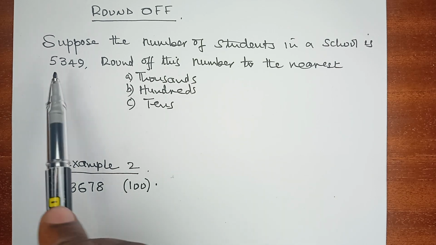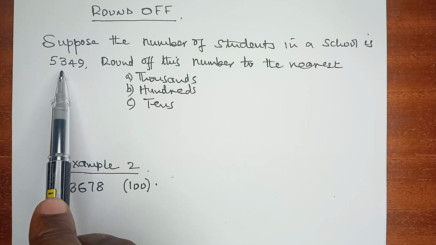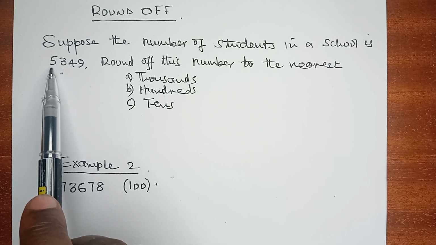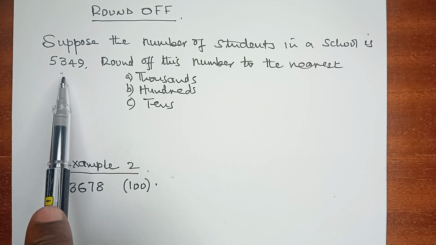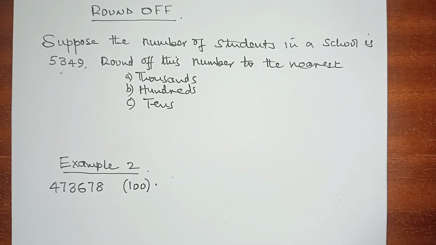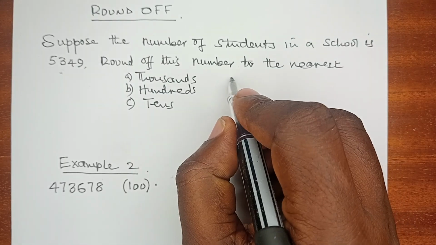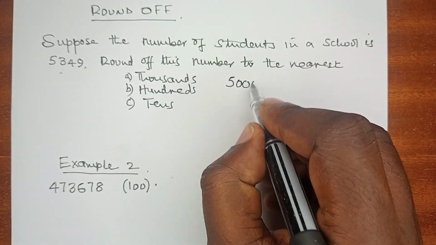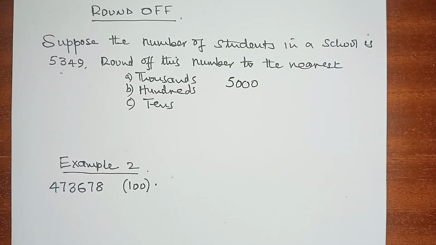We evaluate this number, which is now 3. If 3 is going to affect the 5, then we round off with that kind of consideration. But now our digit is 3. 3 is less than 5, and therefore it is not going to affect this 5 and make it 6,000. So it will remain 5 and everything else remains 0. So part A, to the nearest 1,000, this one is still 5. Then because 3 is not enough, all the others will be 0. So we have 5,000 there.